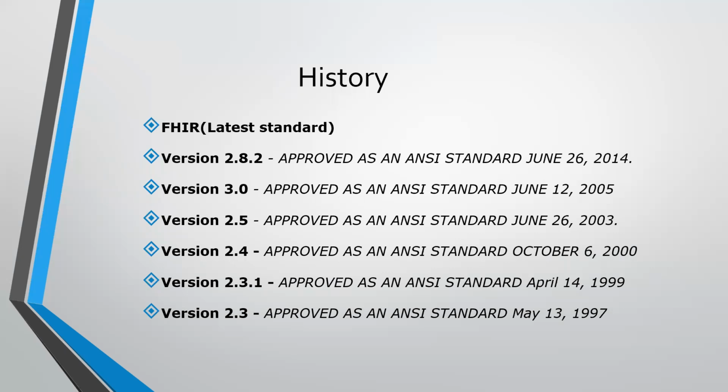So 2.x was the most widely used. People might be using 2.3, 2.5, 2.7, depending on their requirement and need. There is not much difference between these. It's just that a few fields are added, a few fields are removed, a few data types are changed. So it is just changing the base structure a little bit here and there.